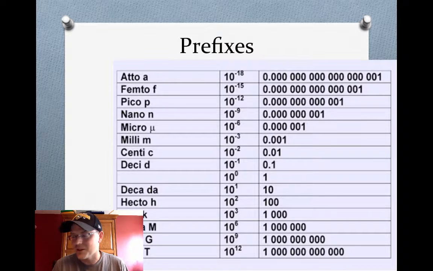And the last thing we have in here is prefixes again. You can refer back to the estimations video that I had, and we can use these prefixes like kilo for things that are thousands. Things that are in the millions are big M for mega. Things that are in the trillions are big T, tera. And you can go smaller with milli, micro, nano, pico, and so on.